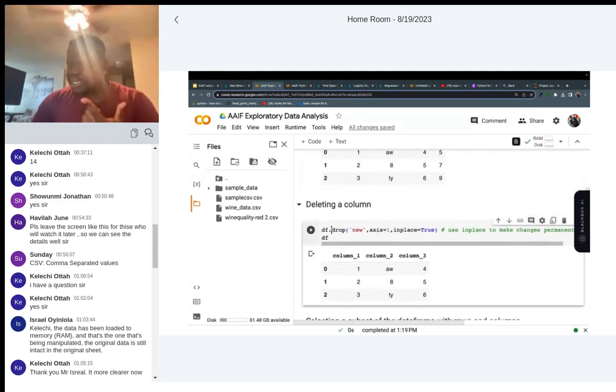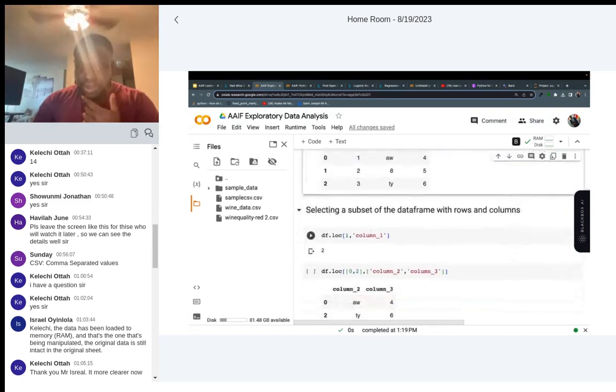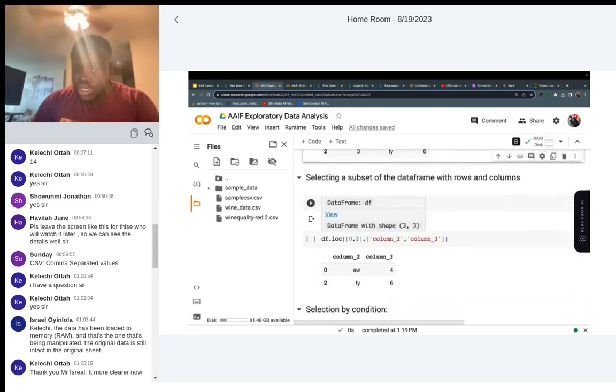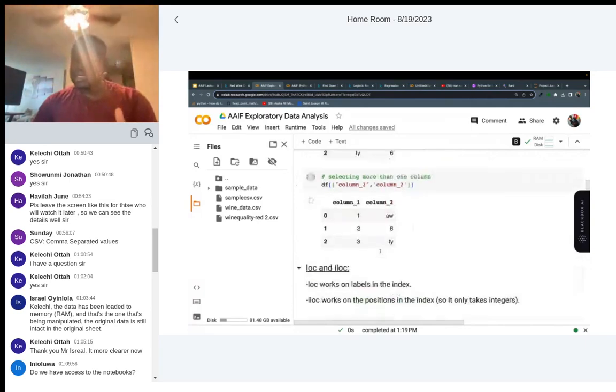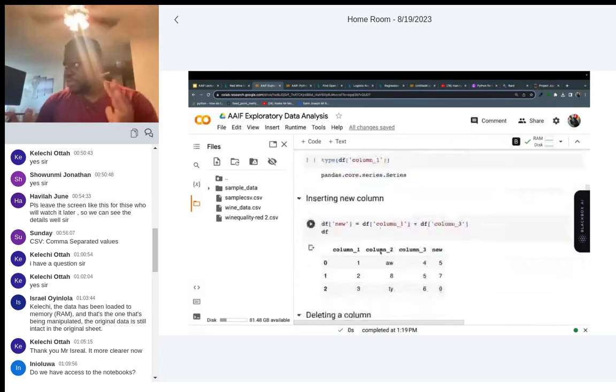If I want to delete a column, just like I did earlier, I can drop a column. So all these are specific commands that, as you are looking at the data sheet and following the flow, you can see what is happening to the columns.